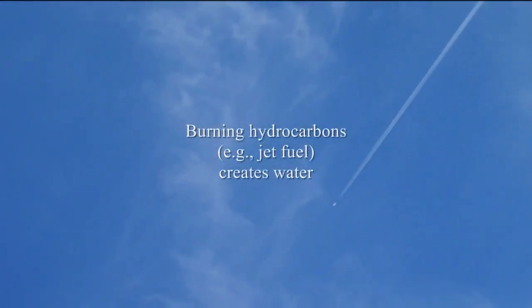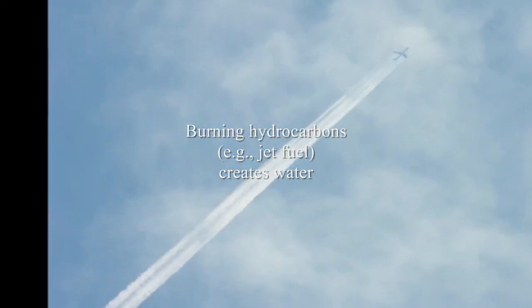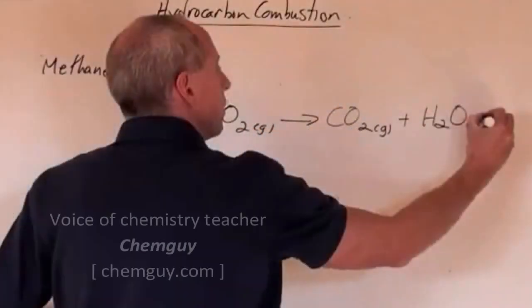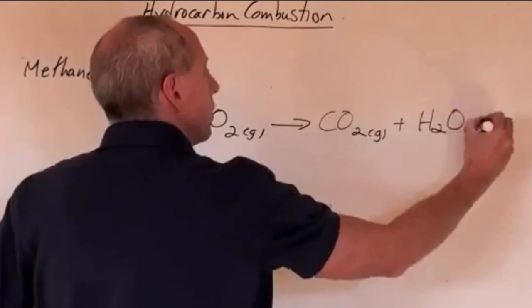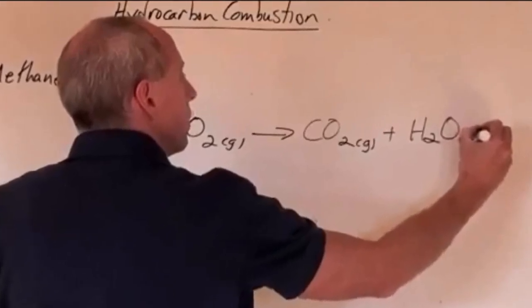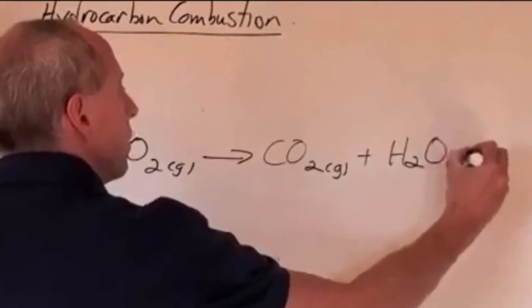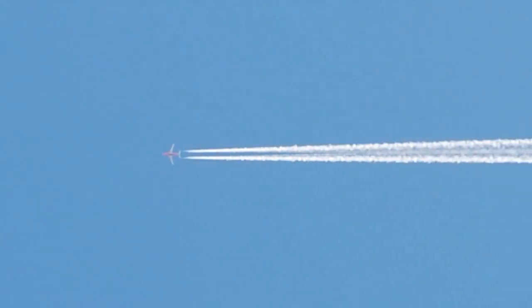Commercial jets are larger than ever, and they travel higher, faster, and more frequently than ever before. As they fly, the combustion of hydrocarbons produces H2O. Over a gallon of water is created for every gallon of fuel burned. Because to burn something, you're going to have to add oxygen. That's what it's all about. Burning hydrocarbon always produces these two major things that you have to account for: carbon dioxide gas and water vapor, H2O gas. Anytime you burn hydrocarbon, it's plus O2 makes CO2 plus H2O.